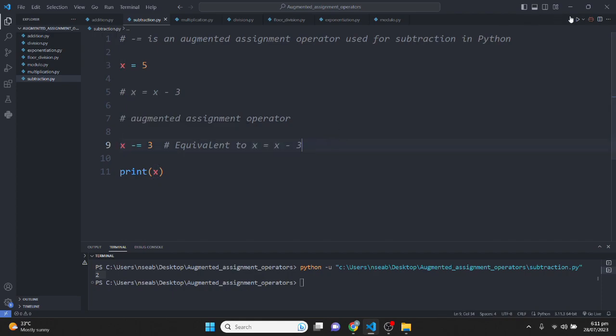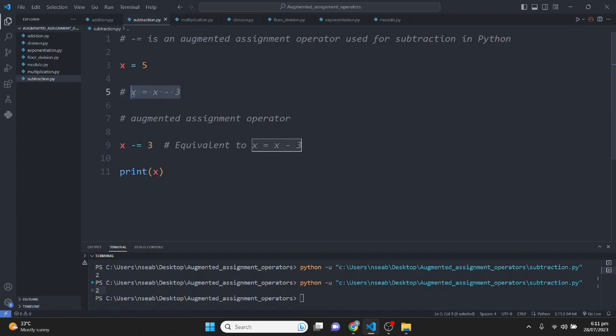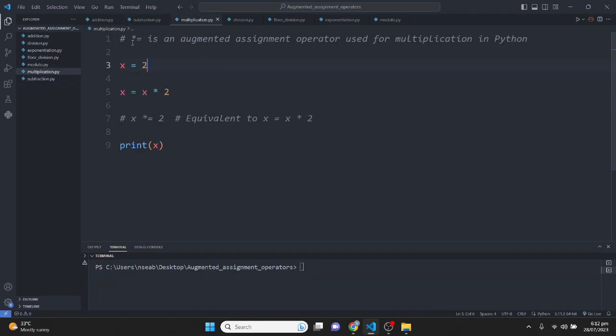Let's run this code and see what happens. We have 2 returned to us as well. So writing it as x equals x minus 3 is the same as writing it using the augmented assignment operator, x minus equal 3. Let's take a look at this example.